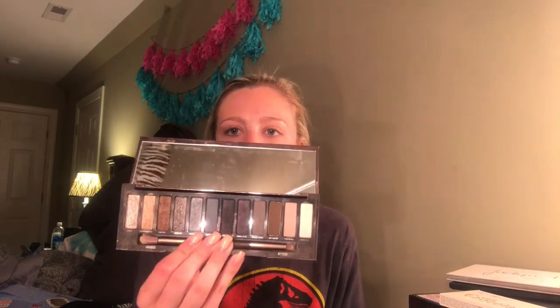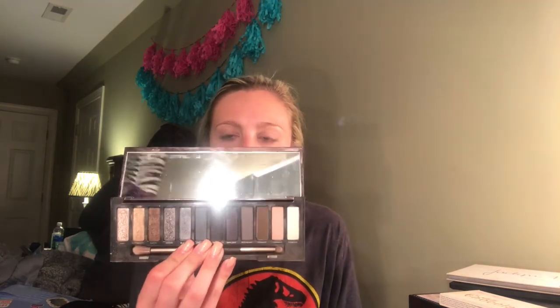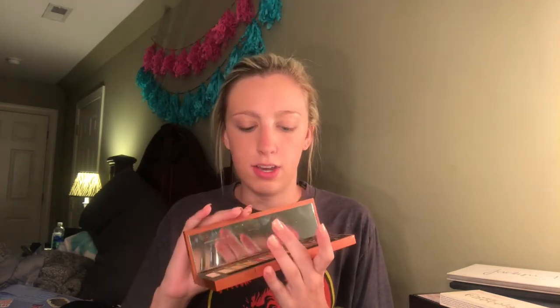I'm gonna swatch two of them. Next is the one I dislike — it's the Smoky. My brush is still in mine, and I've never used this. There's never any desire to even pick this up, which is sad because I paid $40 for it the day it came out. Now, the newest one is the Heat, and I don't ever really dig into this one much, just because my Jaclyn Hill literally has all the colors I need. I should use it more than I do, but I don't.